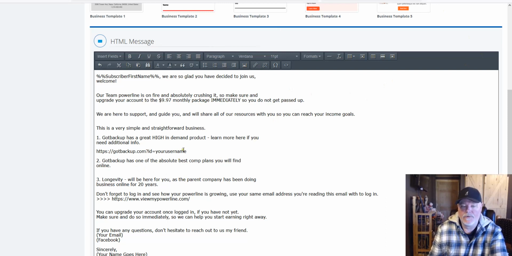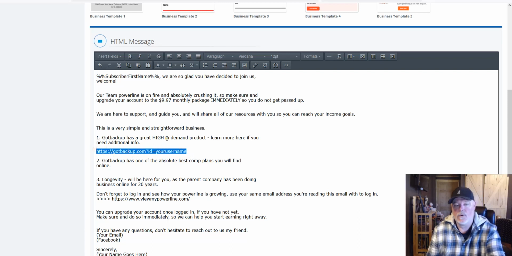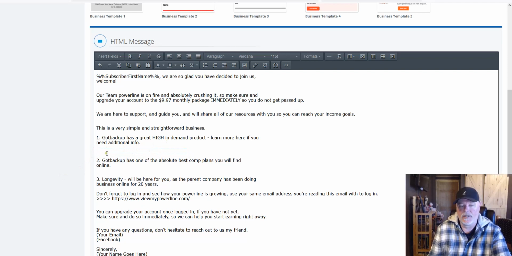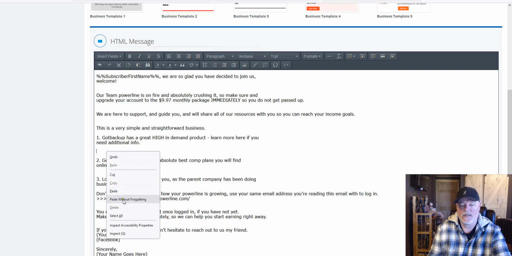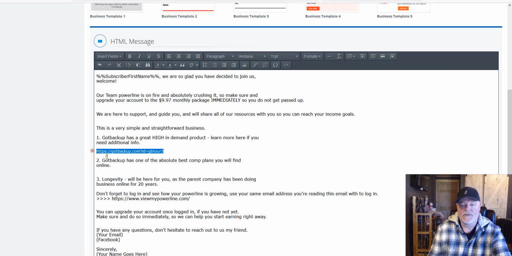So now what we're going to do is, this link here, we're going to just go right over it, and we're going to hit delete. And you can see my mouse cursor is still blinking there. We're going to hit right click paste, or paste without formatting. And I'm going to change the size. I'm going to highlight it first and change it to the same font size, 12. See, now I could have put those in ahead of time.